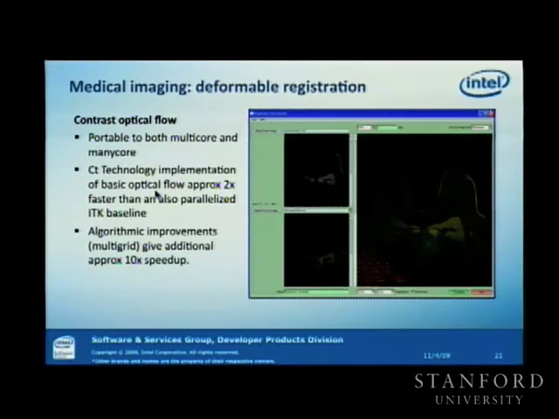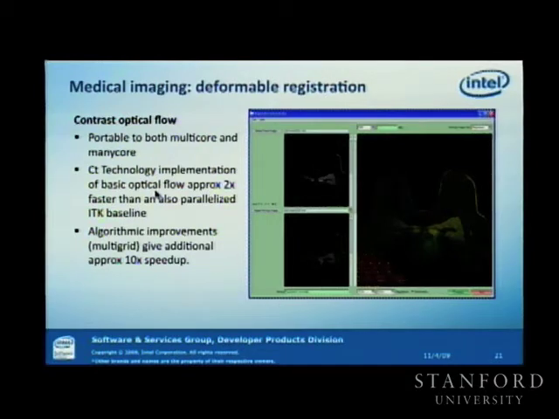So one of the things we've been working on recently, well, unfortunately, you've lost the value of this particular image here. But back projection's a pretty run-of-the-mill kind of medical imaging algorithm. We've been doing work in contrast on optical flow, so deformable image registration. One of the problems that comes up in certain kinds of medical imaging, especially breast cancer screening, is that you're taking a series of shots and you have motion in the patient, and you have to register them, but the motion is of a deformable body, not just a shift, right? So we've been looking at algorithms using this sort of optical flow algorithm.